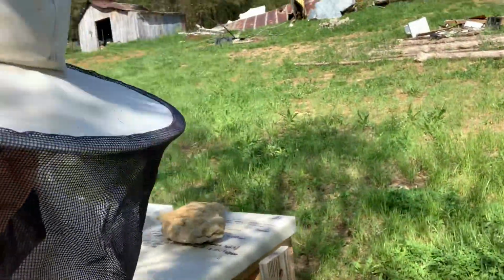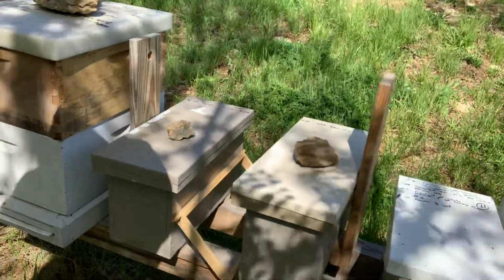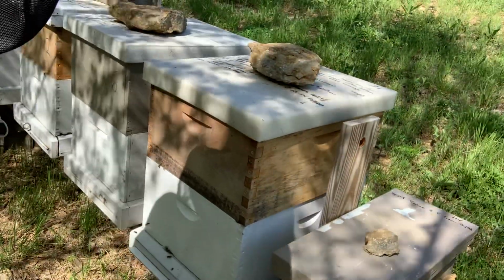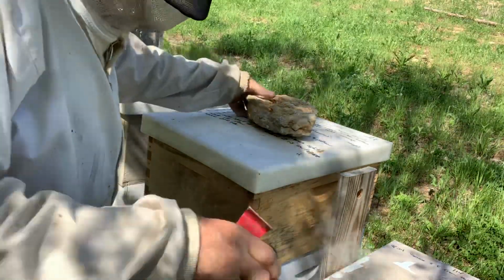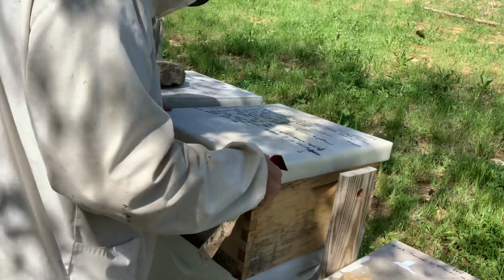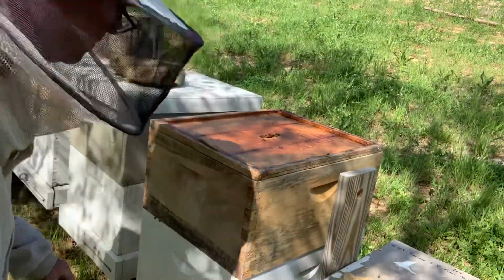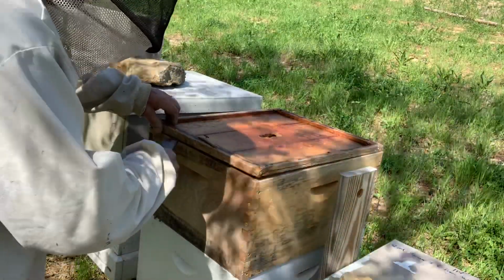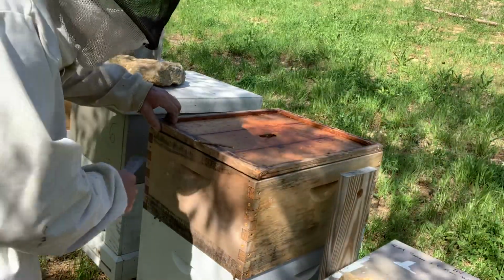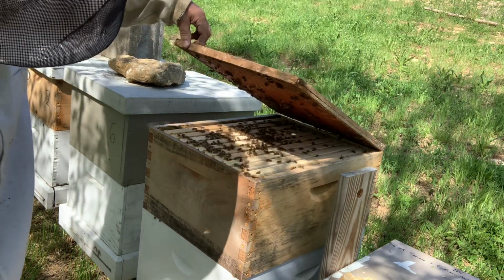Full hive. I got a bunch of nucs. Those nucs that I put down here, I'm letting them do what they're gonna do with the queen. Main thing today is checking these hives for supers. I had a second hive body on 423, so they're probably not ready. Yeah, they're still drawing out.